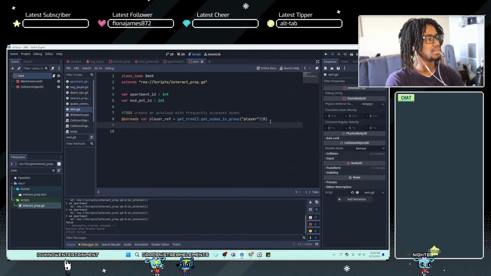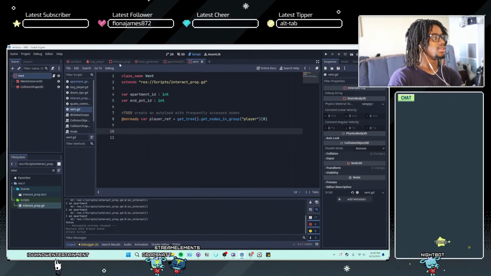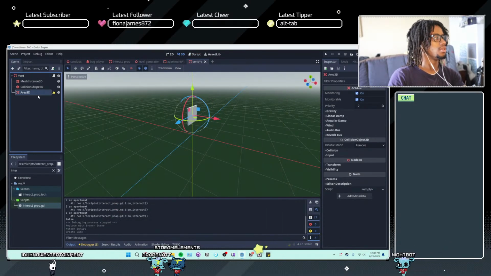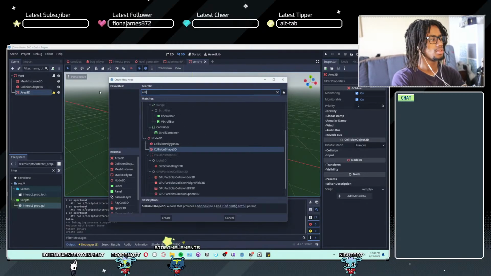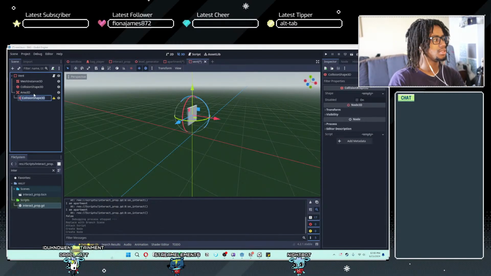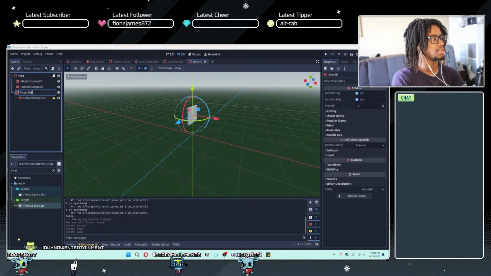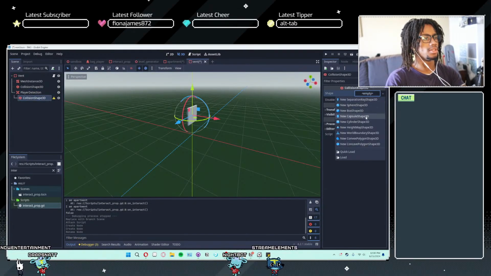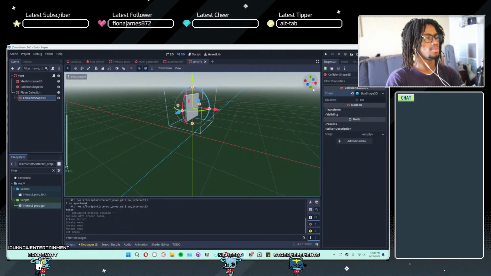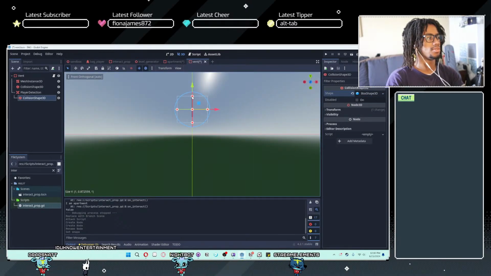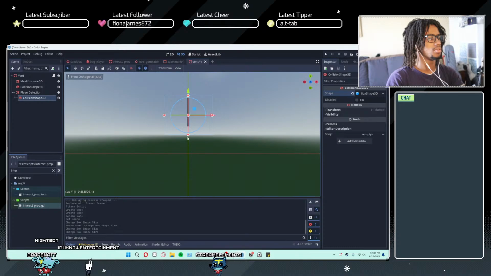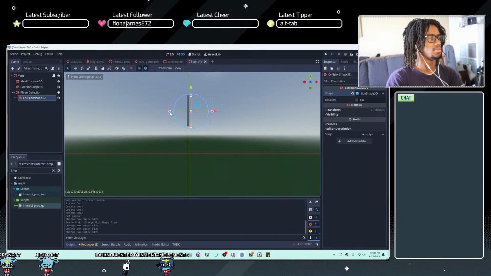For now, that's fine. And then on the vent itself, let's also make sure that it has an area on it and give that a collision shape. Make this one player detection, or call this one player detection again. And then we're going to give it a box shape and just shrink it down so it's about the same range as the vent itself. Just slightly larger than the vent.